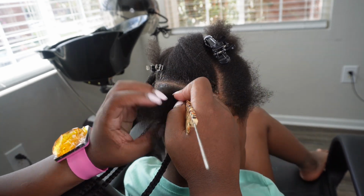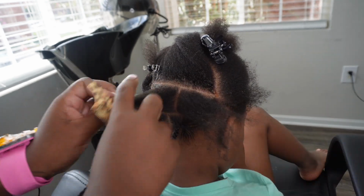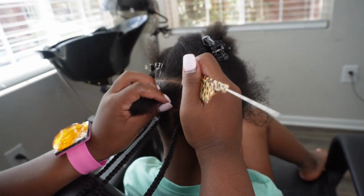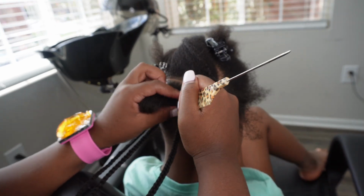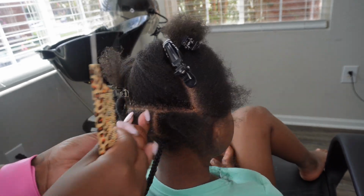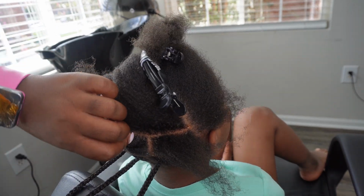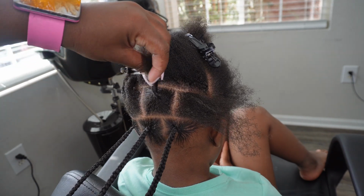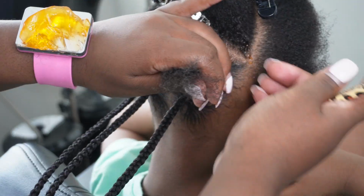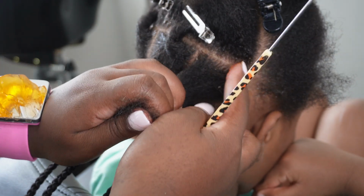But as far as the gel, I probably won't purchase it again. I did keep it in my product cabinet just in case I was to run out. It would just be an extra gel, but it wouldn't be on my list of top gels just because it turns white, because no one wants their hair to be white. But it holds pretty decent, and yeah.